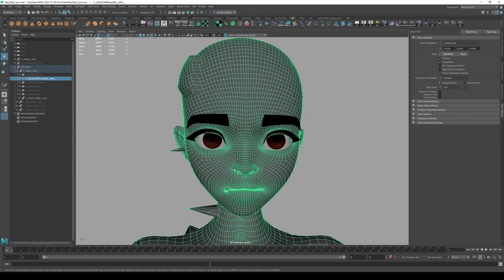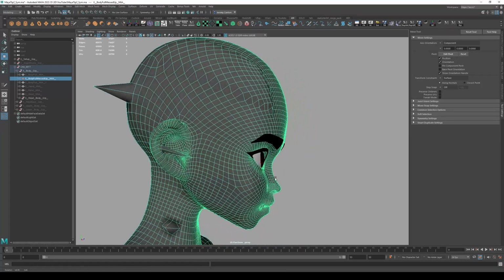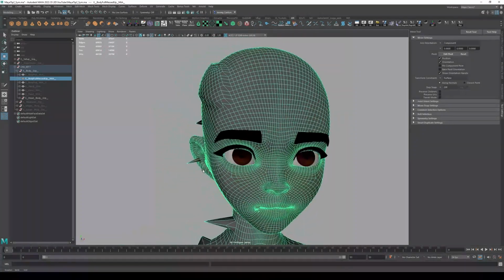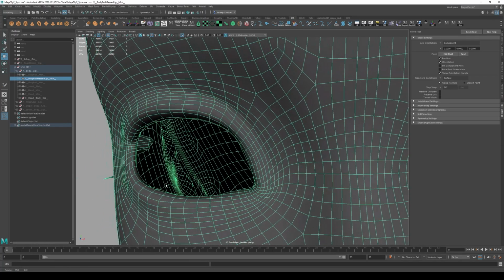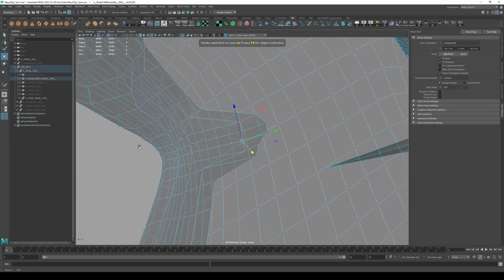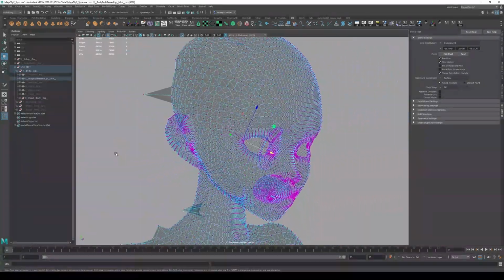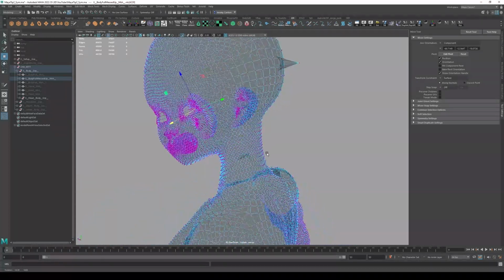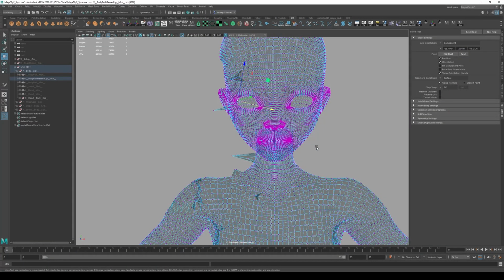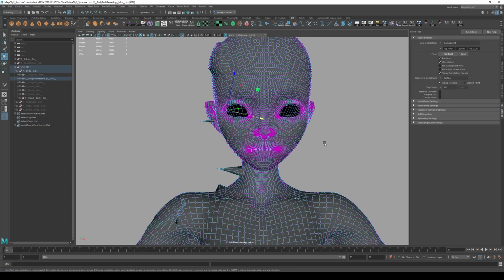So here's an example of topology that is clearly messed up. Sometimes in the process of making a model, maybe you're in ZBrush, maybe you forget to turn on symmetry for a second, you get a little bit of these spikes and these anomalies. And if I take a look at this in transparency mode, stuff like this happens, right? So how do you fix that? Because that can be really annoying. Maybe at the last minute, just before you submit, you notice little mistakes like this. This is exactly the kind of thing you encounter.